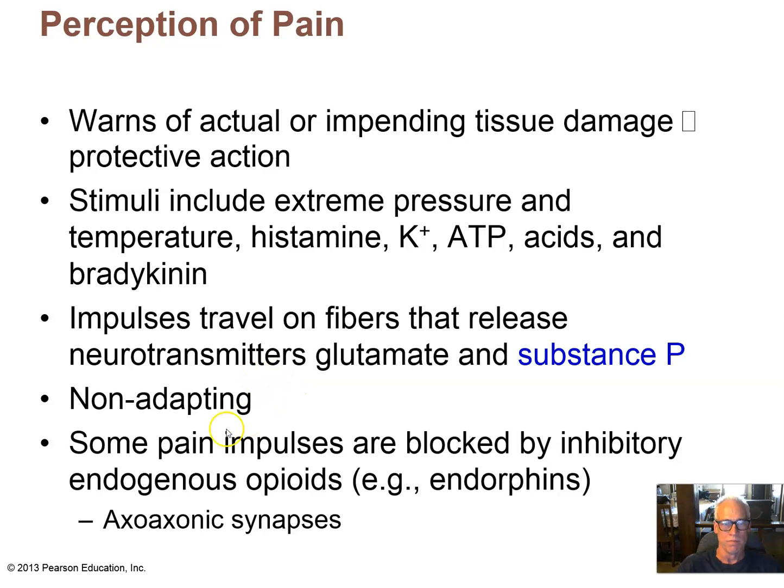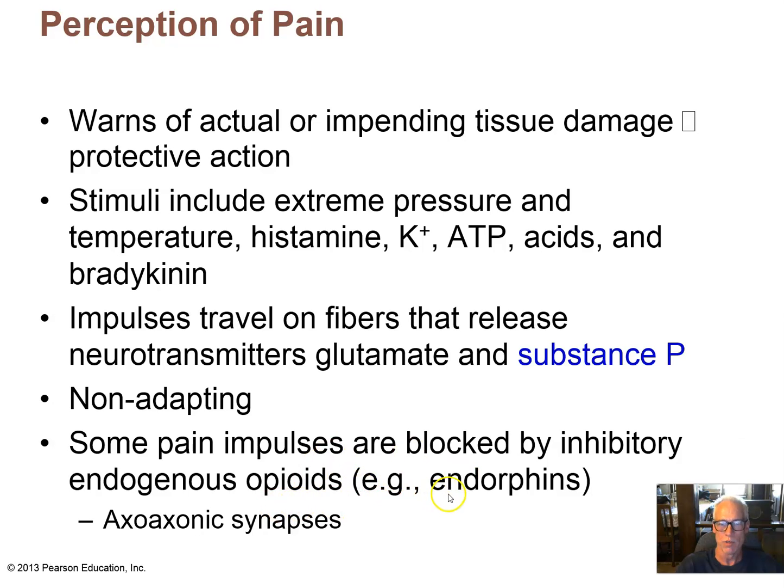However, the ascending neurons can be inhibited. There are neurotransmitters released at axo-axonal synapses that will inhibit action potential transmission in the ascending pain pathway. So we have pain signals coming in, right? And another neuron might be sent from above, from the brain down through the spinal cord to release some endorphins or enkephalins that may inhibit to some degree that pain sensation.